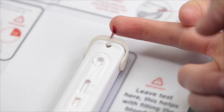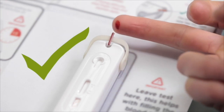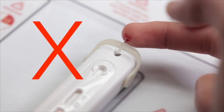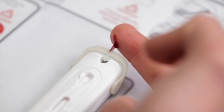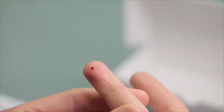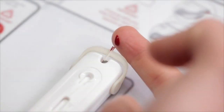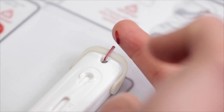Hold your finger in a downward position and gently touch the blood to the tip of the tube so that the tube fills with blood. Avoid touching the tube with your skin. Do not force the blood into the tube. If there is enough blood on your finger, the blood will be drawn into the tube automatically. If the tube is not full, squeeze your finger again behind the prick site. Now touch the blood to the tip of the tube to continue filling.